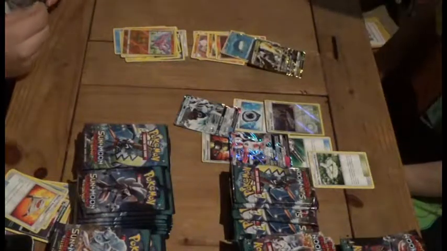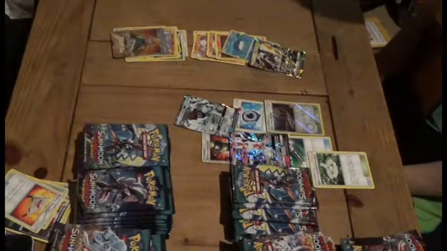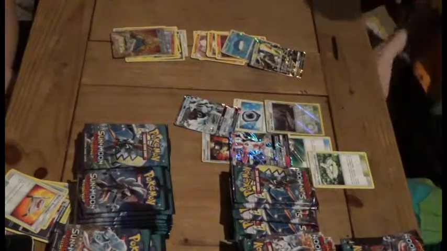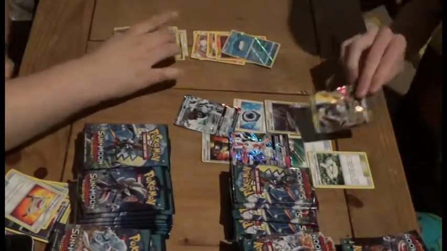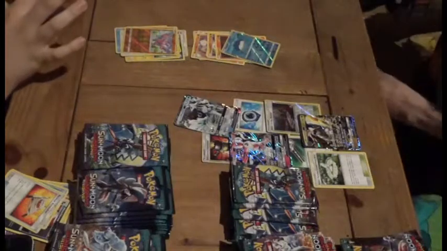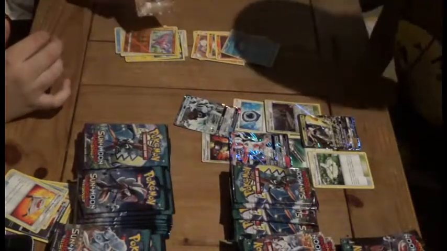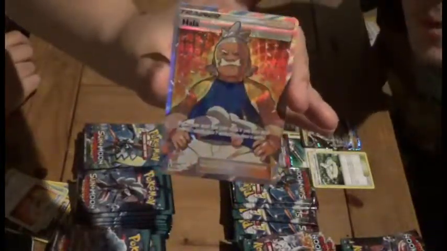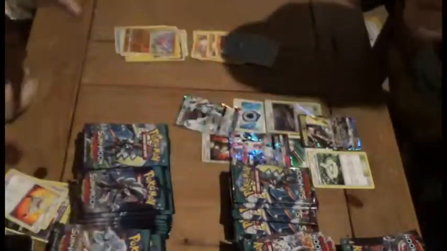Calm All GX. Full Art Hala. Hala. Hala hala la la bamba. Oh man, I love this card so much. Just that texture and the design to it. Look at that. That is something else, dude. Oh, look at the rainbow effect in the camera. Oh, that is cool. Oh, I'm keeping this.